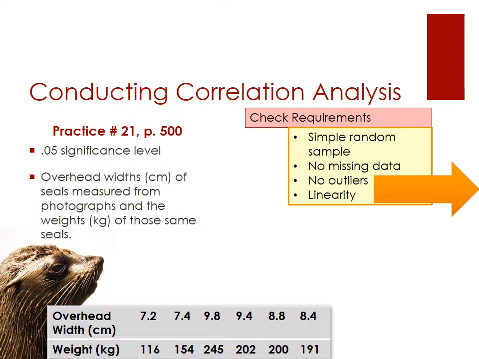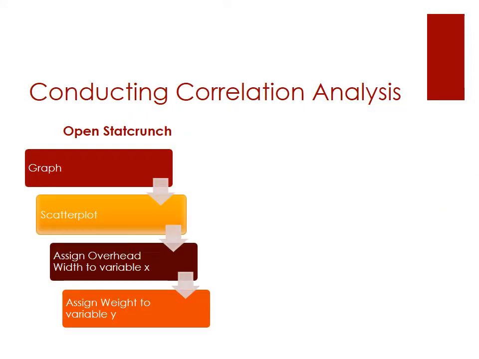So let's take a look real quick at a scatter plot for that. To get a scatter plot, you're going to go to Graph, Scatter Plot, and before you do this, of course, you've got to make sure you've got your variables entered. Open up StatCrunch, enter your X's and label them as the width, enter the Y variable and label it as the weight, and enter in that data. Then open up Graph, Scatter Plot. You're going to assign the overhead width to variable X and the weight to variable Y. So pause this video here, take all of those steps, and when you've completed those, turn the video back on and we'll move on to the next step together.